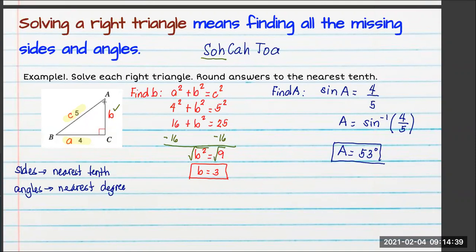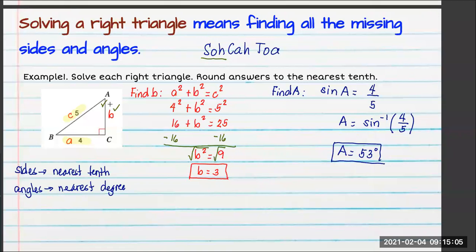All right, so we got the A. We're missing the B. Okay? Now, we know that angle B plus angle A would be equal to 90 degrees because the sum of the angles of a triangle is 180. You already have the 90 degrees here. So the remaining 90 degrees would be the sum of A and B.